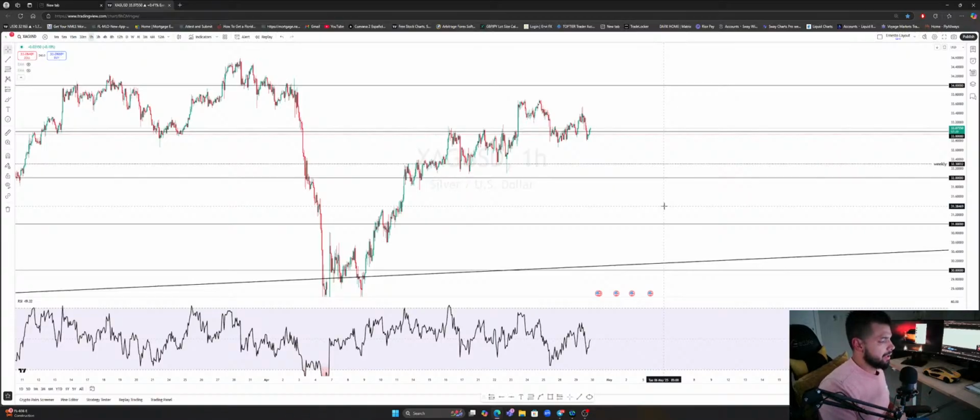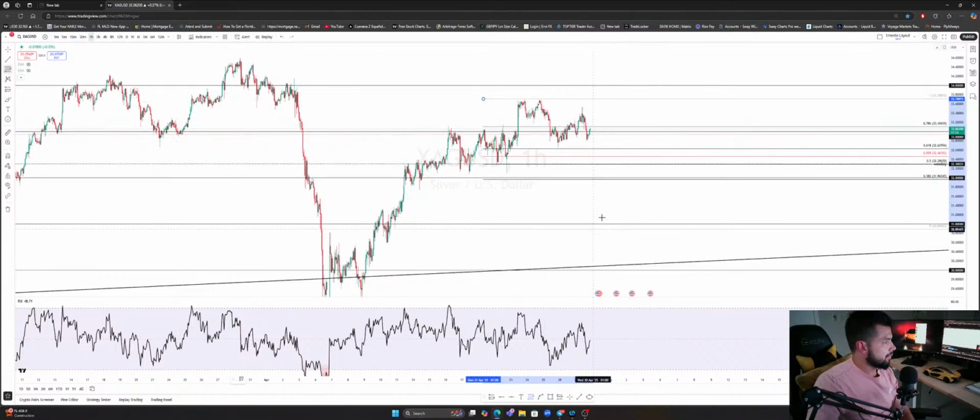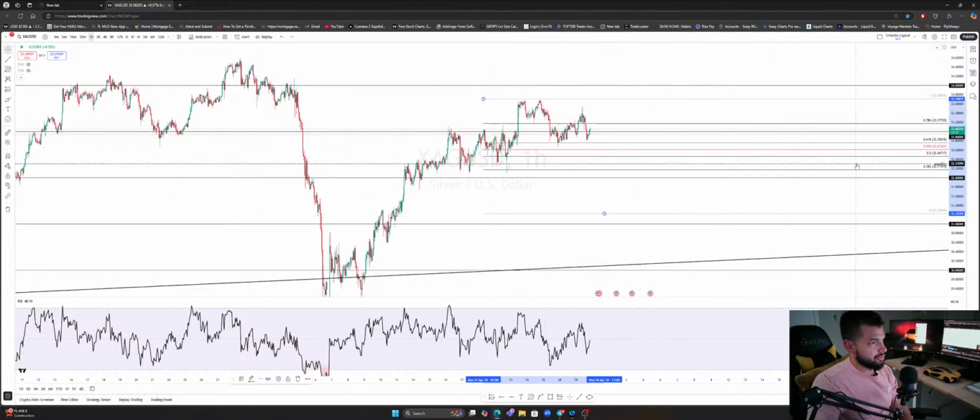Normally these are specific numbers. The ones that I use the most are 61.8, 55.9. I'm going to put them over here so you can know. So this is a Fibonacci level, and these are pretty much the numbers that I use: 0.618, 0.559, 0.5, 0.786, and 0.382.